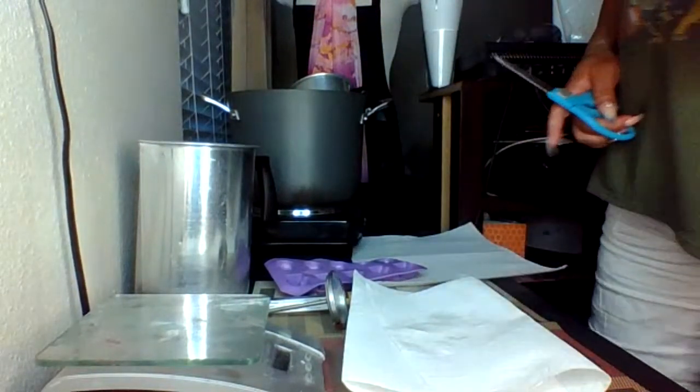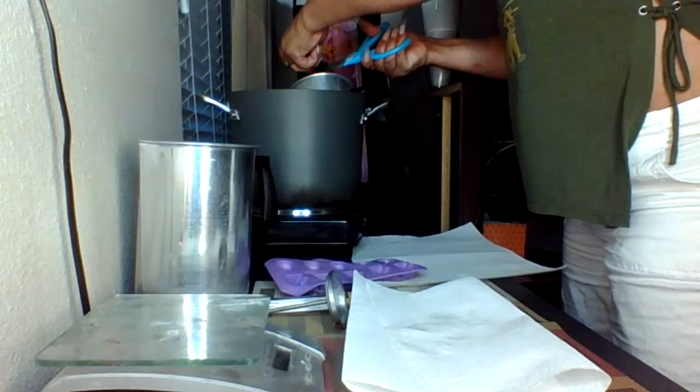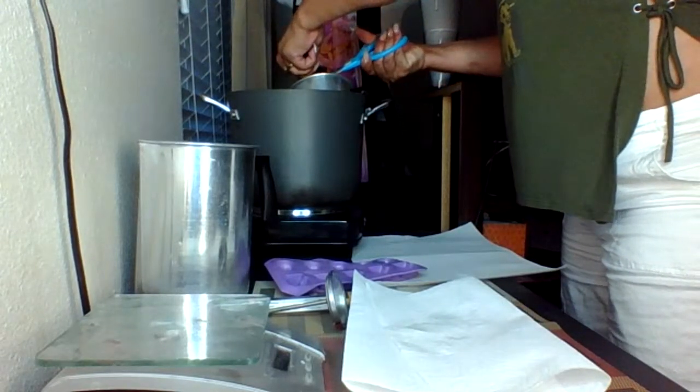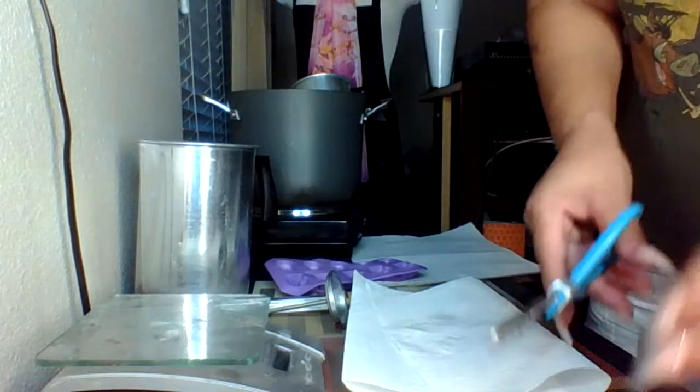Yeah, I should have did this first. A lot of wax was melting because it would have been really, really incorporated in there. That's the whole point. You mix it good, it's definitely going to melt good.